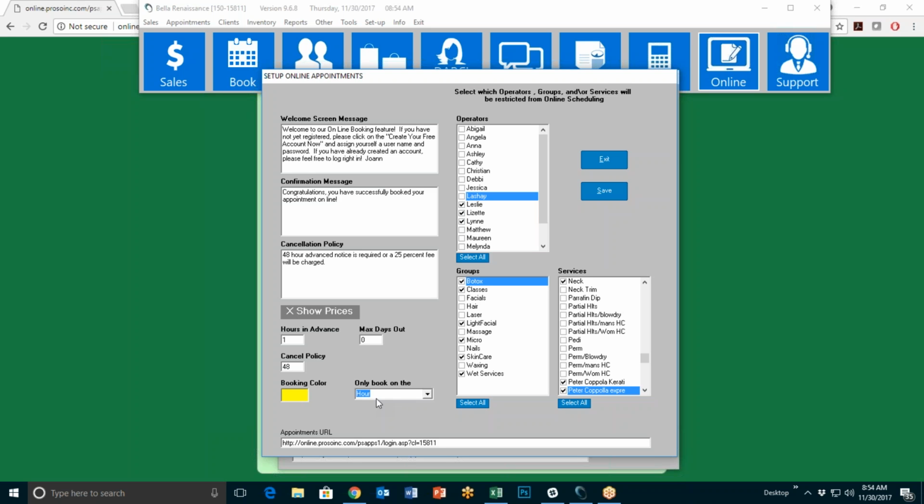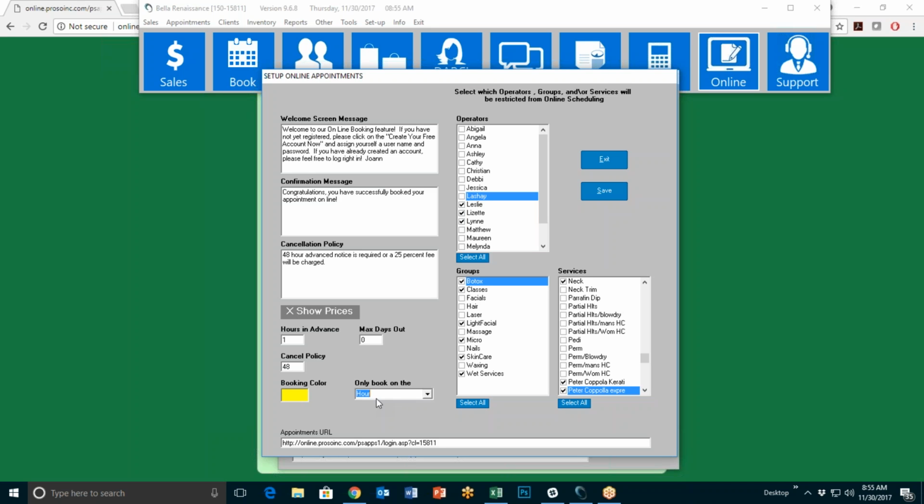If I said on the half hour, then they would be given these options: 12, 12:30, 1, 1:30, 2, 2:30, etc. On the 15 minutes, 12, 12:15, 12:30, 12:45, 1, 1:15, 1:30, etc., all the way up to 5 o'clock. So again, understand, if you're wide open tomorrow and a customer gets 5 options, that's easy and clean, something for them to choose. If you had it on the half hour, they'd be given 10 options. Again, pretty easy and clean.